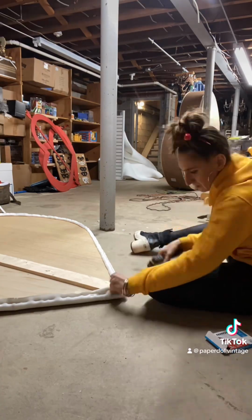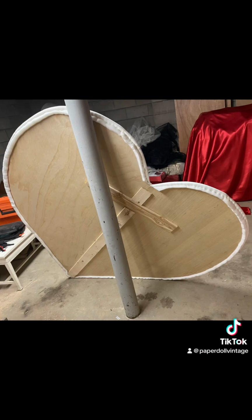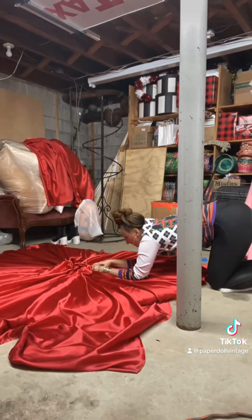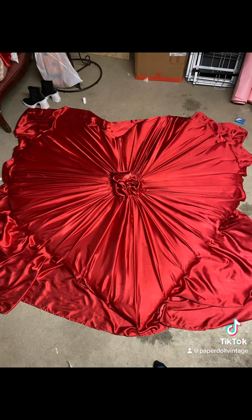Then I took a mattress pad and stapled that to the front of the box. And as you can see here, it's reinforced in the back. And then covered it with red satin sheets that needed to be pinned in place. So all the pleats were made by hand and pinned in place.